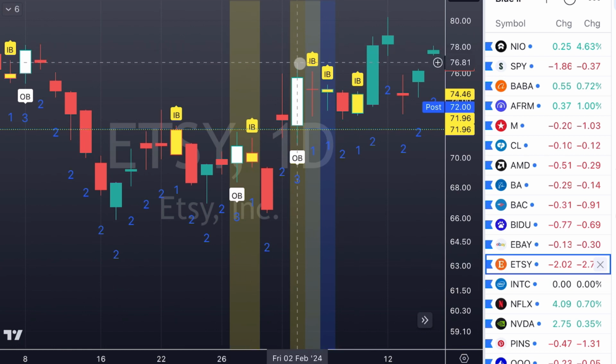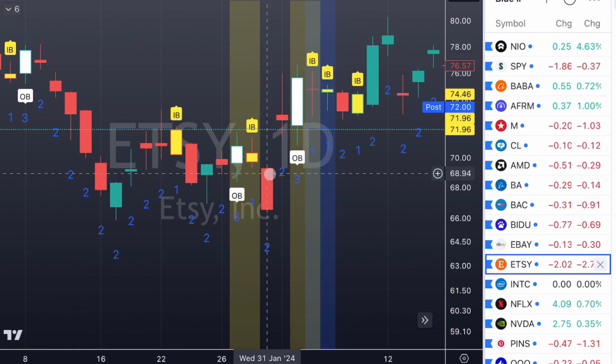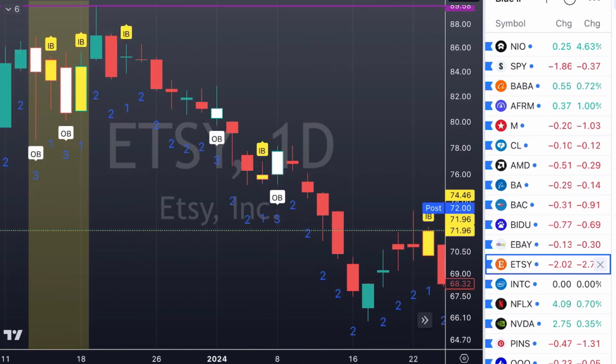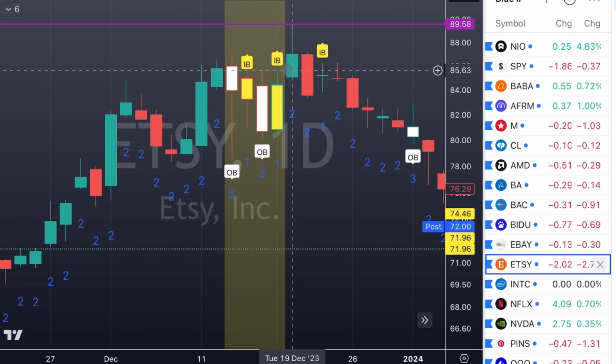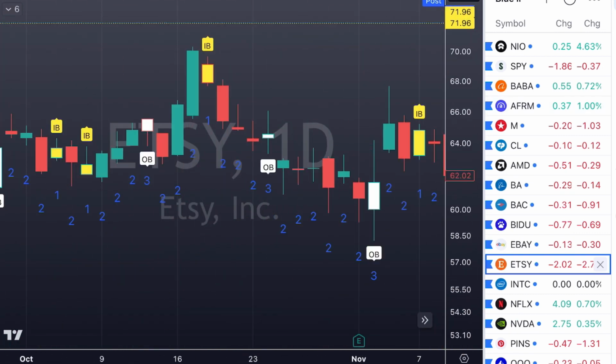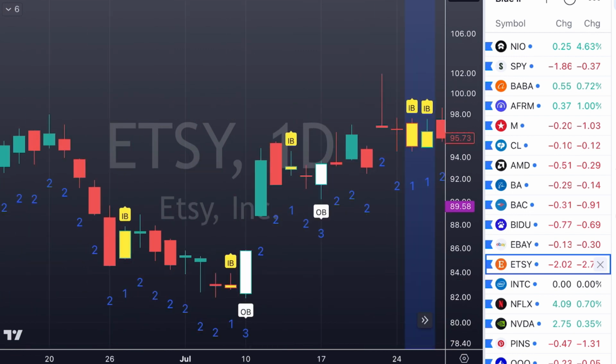Here's the last time we had a 3-1 here, but we went inside bar. The one that worked, 3-1, boom, to the downside. Super rare pattern. Doesn't happen very often. Doesn't work all the time either. All of these setups don't work all the time. Nothing's 100% foolproof. But when we look at probability, this one didn't work. This one did work. Probability will tell us that the majority of the time these setups are working for us.